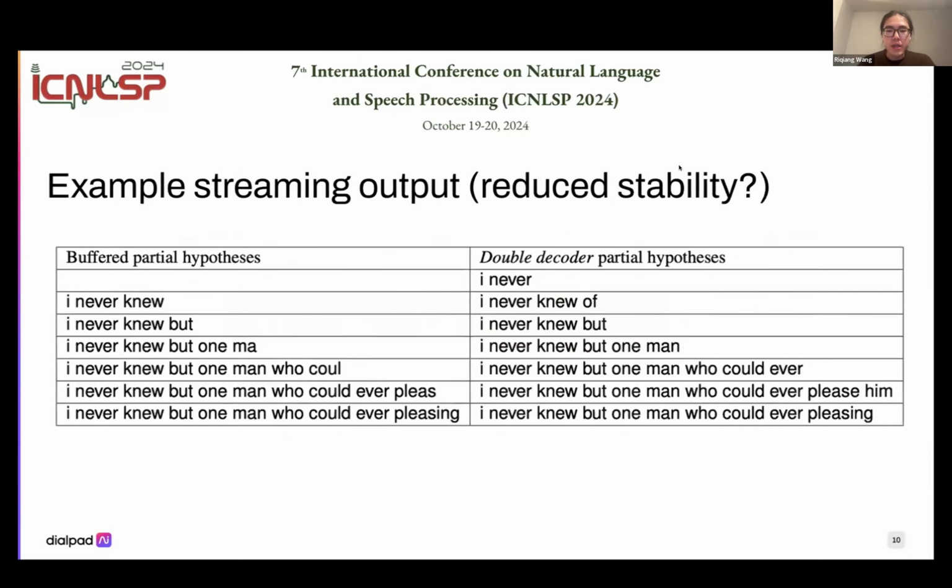In terms of the stability, I just wanted to show an example here where you can see the buffered hypothesis on the left, and the double decoder on the right, and the y-axis is going down, increasing in time. So the double decoder outputs immediately, whereas the buffer decoder is still lagging. The only thing is that sometimes the double decoder will output wrong words, for example, in the second line, and also in the second to last line, where it would be corrected when the final hypothesis is produced.